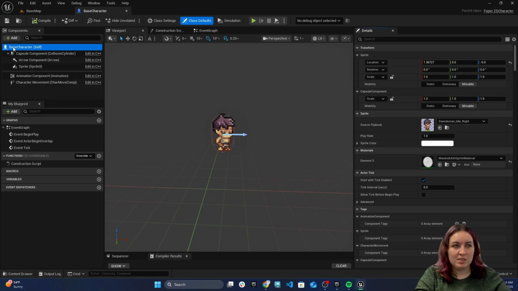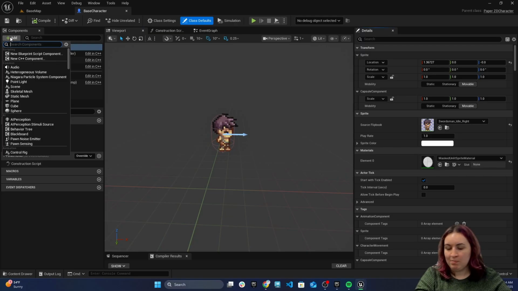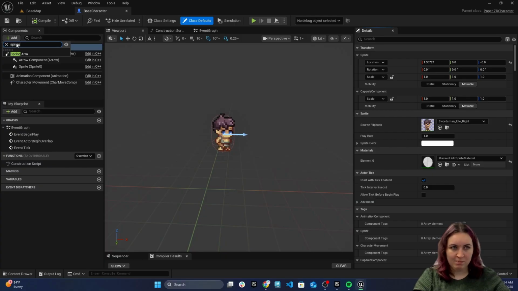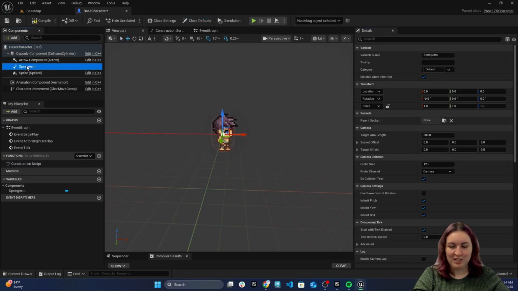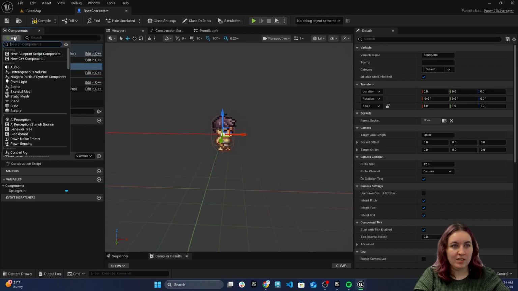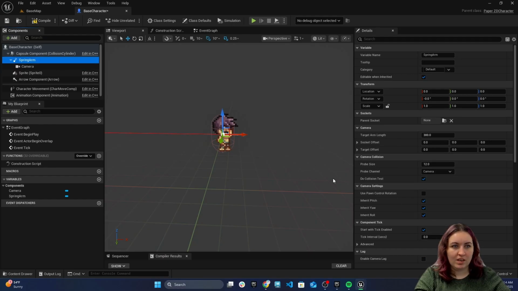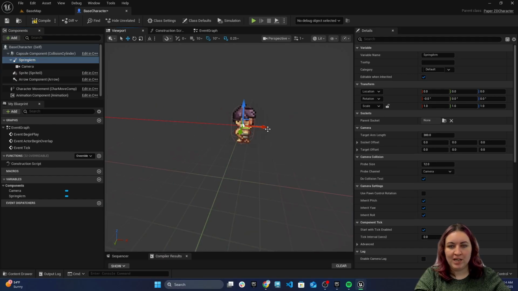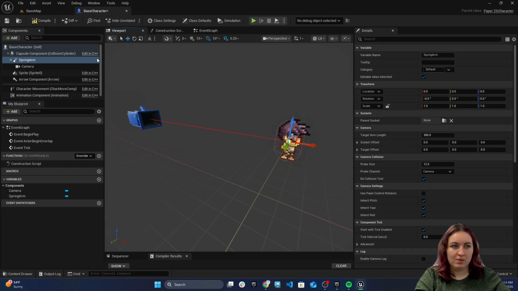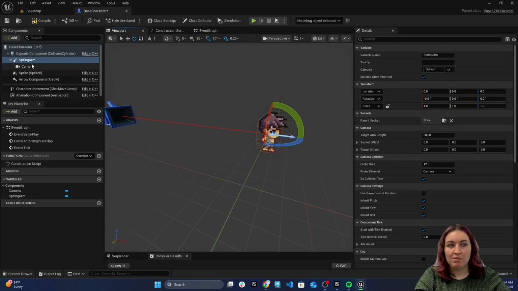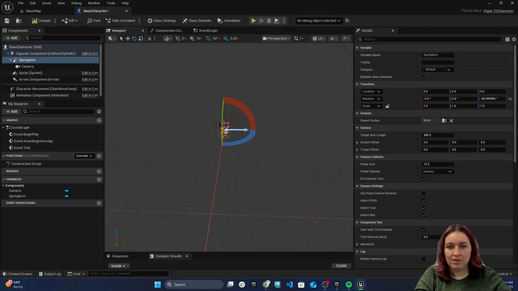So I'm going to click on this base character up here in the components upper left. I'm going to click add and I'm going to add a spring arm. And I'm going to click on the spring arm and I'm going to click add and I'm going to add a camera. And if I look at this, it's over here. Right now it's behind that arrow and that's not where I want it. So I am going to do a rotation and I am going to rotate this camera, and I'm going to do it on the spring arm. Do not rotate the camera itself because if you move the camera, it's going to disconnect from the spring arm. So I'm going to rotate the spring arm negative 90 degrees. So now it's in front of the character.